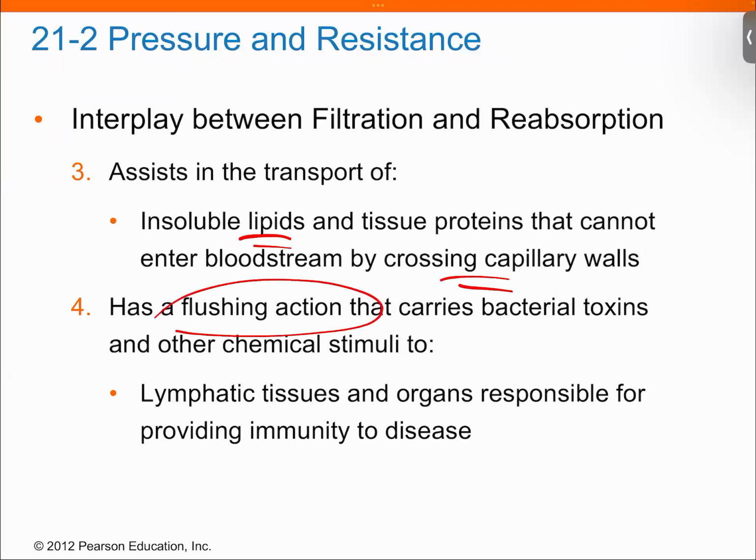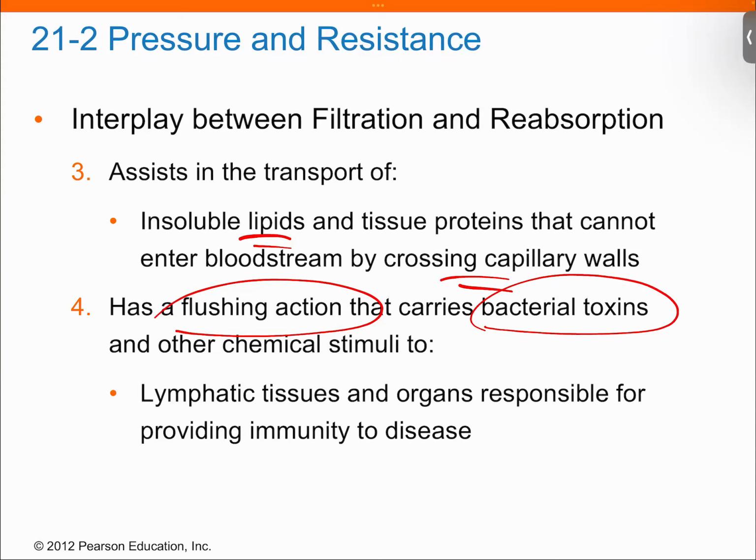But it also has, and this is an important one, some of you may have been actually beneficiaries of this, a flushing action. So when you're pushing all that water into your tissues, if there's anything there that's causing harm, then this is a way to flush out that particular molecule or whatever it is. A perfect example is a bacterial toxin, or a lingering drug or a medication, right? A lot of times if you're trying to get a drug to pass through your system, they'll say drink a lot of water to flush it out of your system a little faster. That's not just urinary, that's also capillary as well.